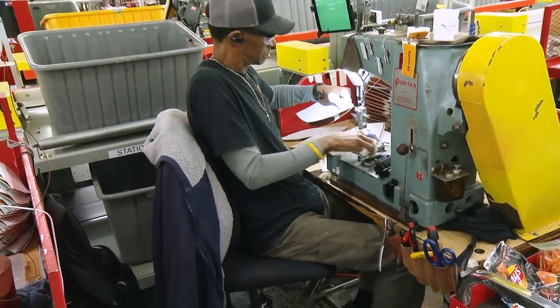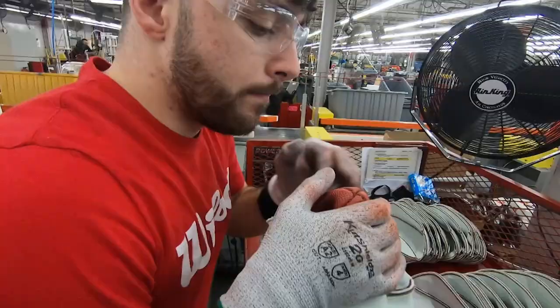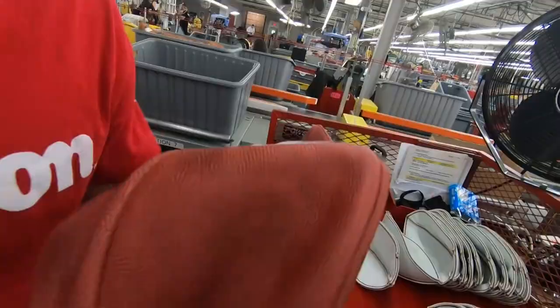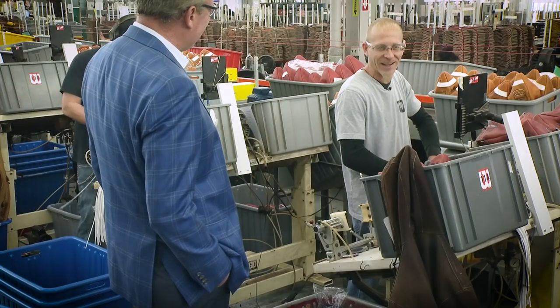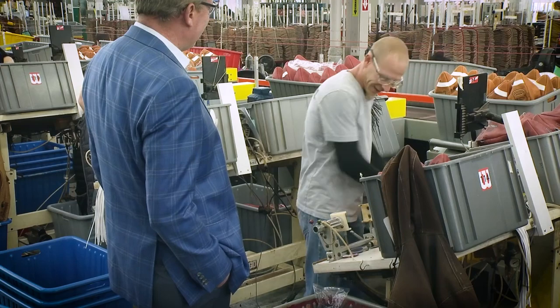Steven stitches them by hand. Keaton turns out the hide. Each ball is done in how long for you? I can do about two balls a minute, so probably about 30 seconds. Keaton will be in Phoenix making thousands of these balls at the Super Bowl fan experience. I ain't gonna lie, I root for the Bengals. You were hoping that was gonna turn out. Yeah, yeah.